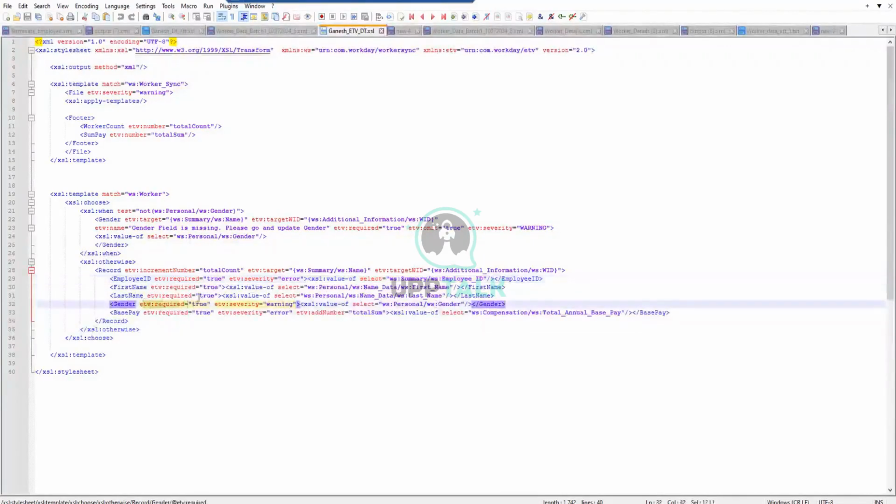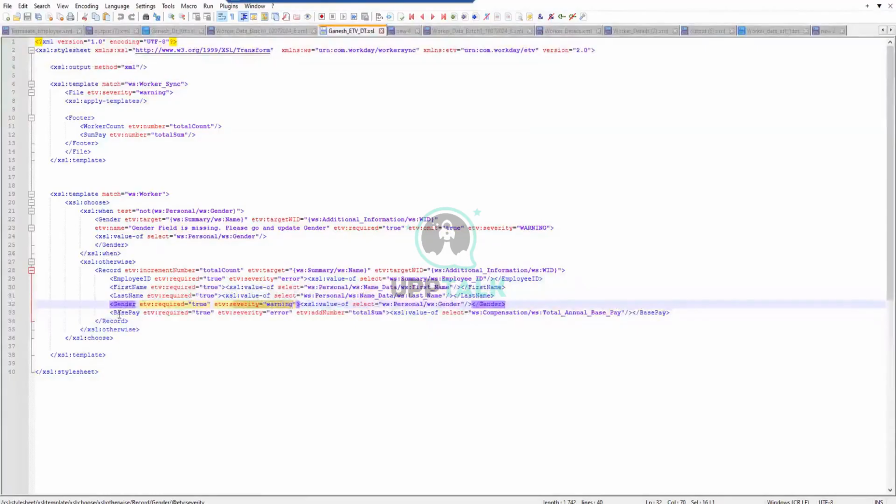Then for gender, the value is required and the severity is warning. When gender is not updated for any worker and otherwise is getting processed, that is going to generate warnings. The warning will say something like gender is not updated, could you please update it. That is something you can try as well.